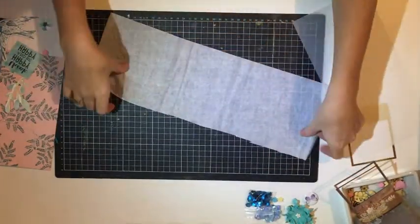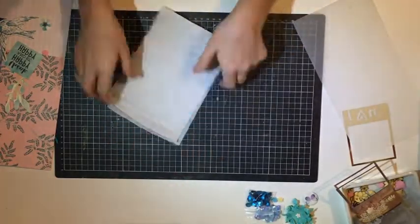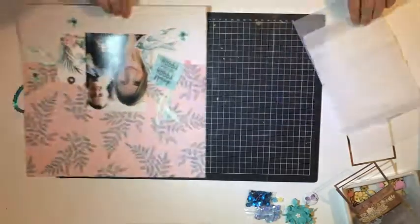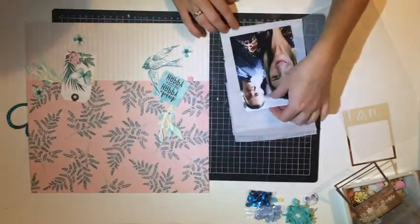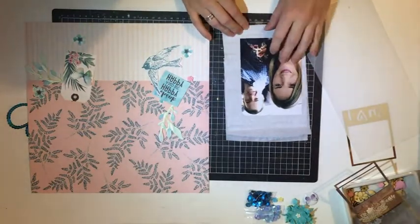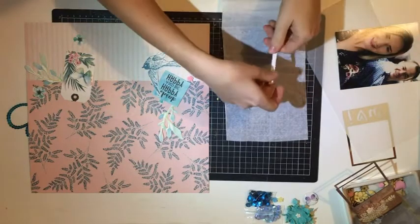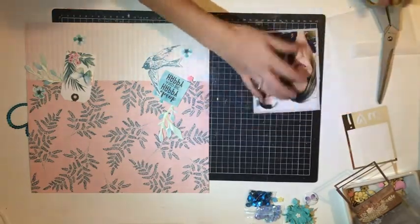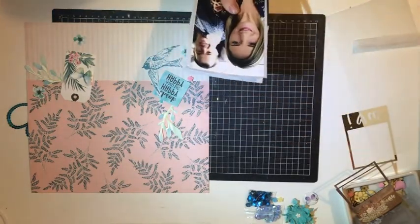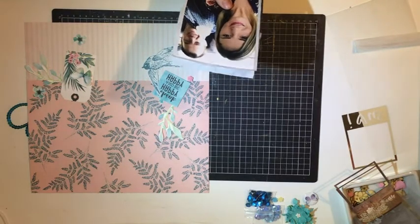So this is just a bit of white tissue that I fold over, and I'm going to put that straight under my photo, and then I'm going to do a layer of vellum as well. I just wanted some soft layers, and being my first layer, I didn't want to cut into too many of my other papers that I have. So I did choose to pull in some tissue and some vellum from my stash.